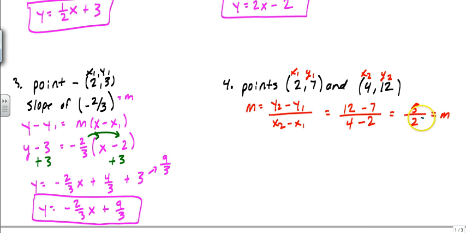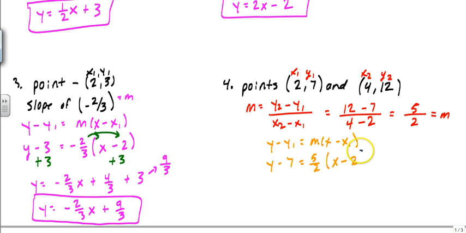So now that I have a slope, I can use either one of these points in the point-slope formula to find out what my actual equation is. So I'm going to write that point-slope formula: y minus y sub 1 equals m times x minus x sub 1. Alright, so let's just plug our numbers in. Since I'm using x sub 1 and y sub 1, I'll just use (2, 7) because I already had that labeled as x sub 1 and y sub 1. So y minus 7 equals my slope, which is 5/2, times x minus x sub 1, which is 2.